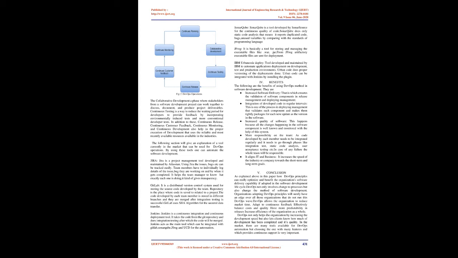GitLab. It is a distributed version control system used for storing the source code developed by the team. Repository is the place where code related to a project is saved. The code developed by each team member is stored in different branches and they are merged after integration testing is successful. GitLab uses the SHA algorithm for secured data transfer.